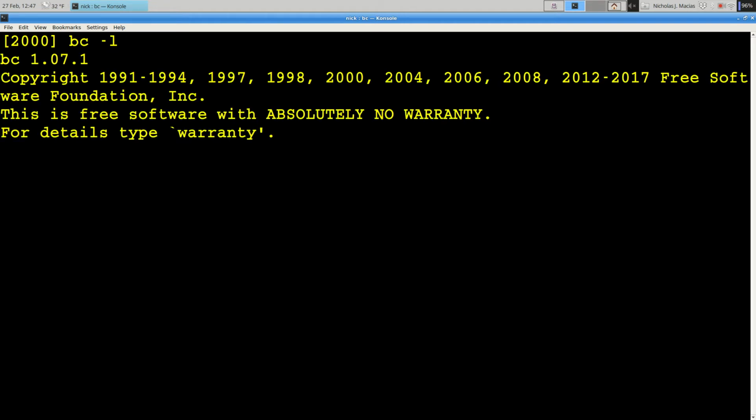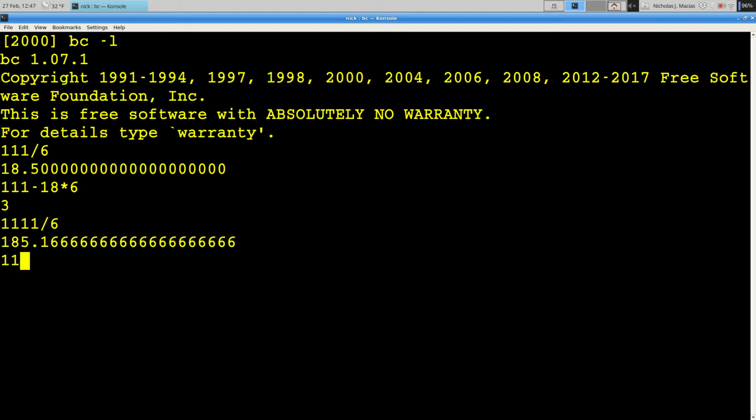So 1 is congruent to 1, 11 is congruent to 5, 111 is congruent to 3, 1111 is congruent to 1. And I can actually stop right here. I could keep going, but I know that when I do this, I'm going to have a repeat.